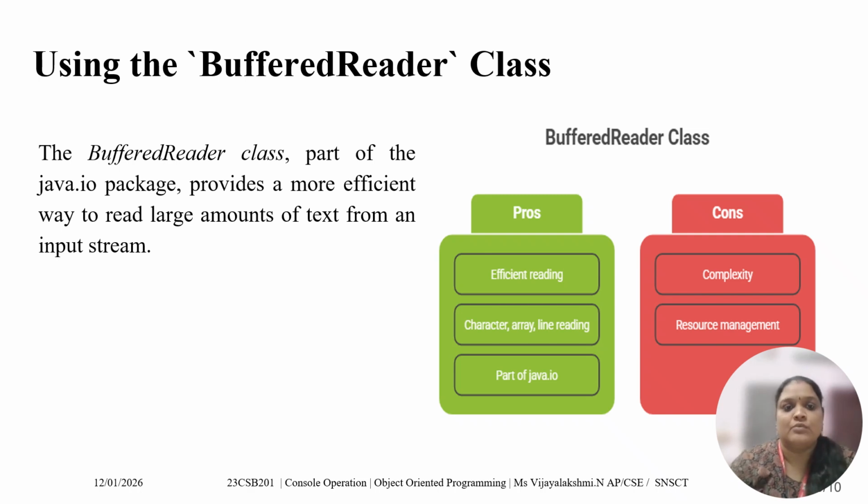So far we have seen what console operation is, the types of console operation, and the Scanner methods available in console operation. We also saw what the BufferedReader class is and its pros and cons. By using the BufferedReader class, we have two cons: one is complexity and the other is resource management.